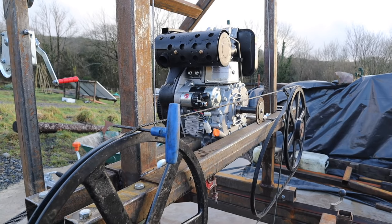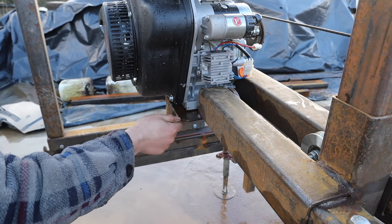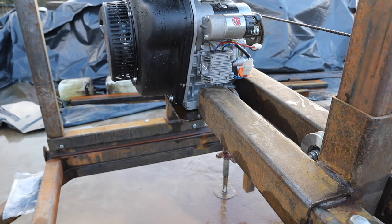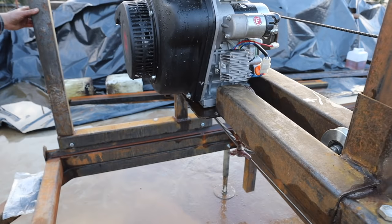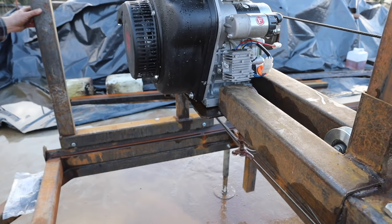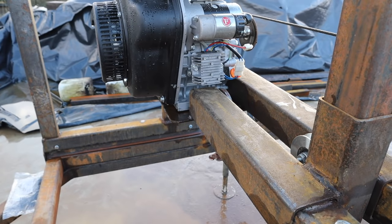Because I've made a platform for it to sit on, which, during the rain today, I managed to weld in this base for the engine to sit on. And yeah, it's all working, it's all rolling as it should. It's quite heavy, even though it's on bearings and everything. I can imagine pushing it all day would be a pain, so I'm thinking a power feed at some point. But yeah, that's where we're at.